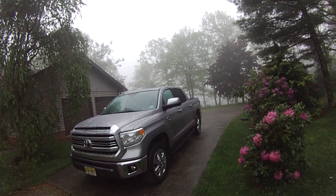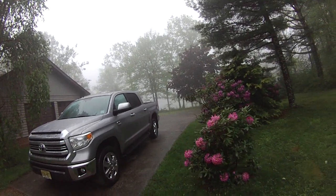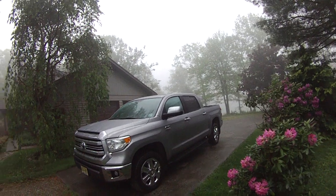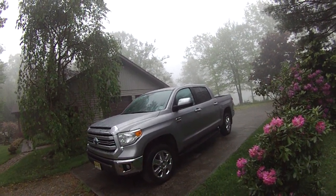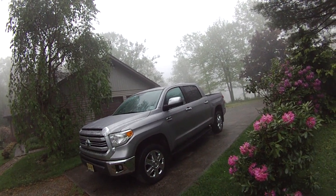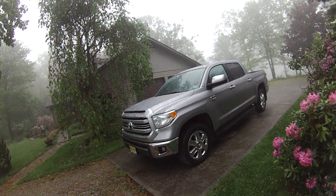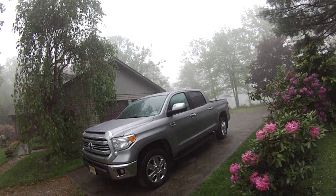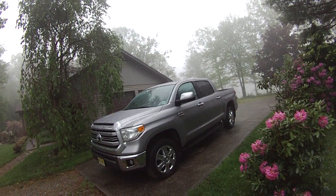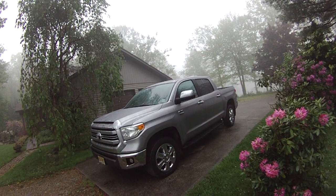All of the big three trucks now come standard with 6s, and some of them, like the Ford F-150, have a V6 as its top engine with twin turbos. This has none of that. In fact, both of the standard V8s in this truck also still use relatively simple direct port fuel injection, whereas most of the other trucks now use gas direct injection, which is a much more complicated system, and it's also a system that's got some technical problems.